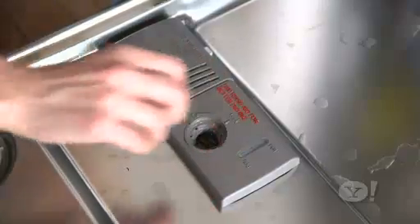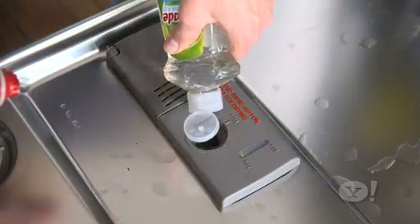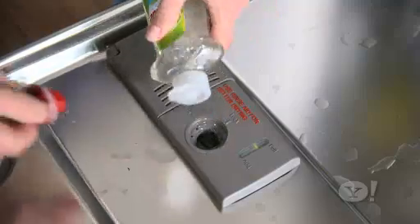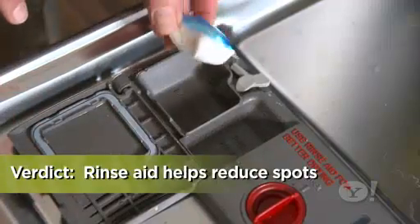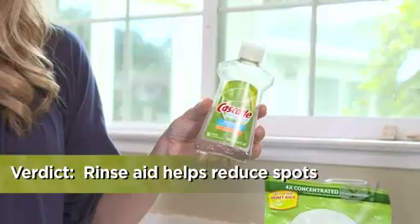And speaking of perfectly clean glassware, how about this little reservoir for the stuff that supposedly makes your glasses sparkle? Is this a scam? Do I need this? I would say the liquid rinse aid is a must. The rinse agent gets water and food debris to sheet off the dishes faster — in fact, that's one way they've increased efficiency in modern dishwashers. Verdict? Unless you use the prepackaged tabs or packets which have the rinse agent built in, rinse aid is legit.